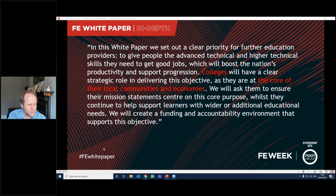Did I make that up? It's just popped into my head. I might have to Google that and see if I imagined it or not. So there's very much a trusting thing. And obviously, that's what the college sector was pushing for. But how do you square that circle with accountability? It's public money. What if the colleges don't do with the money what the government wants them to do with it? And that's what this white paper is trying to address.